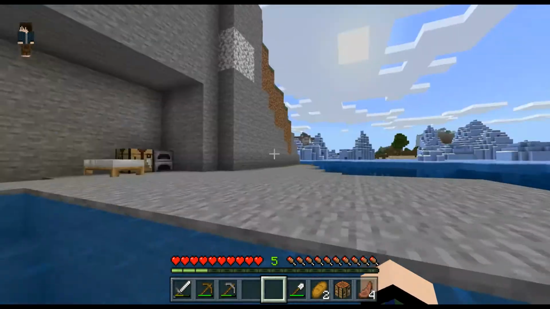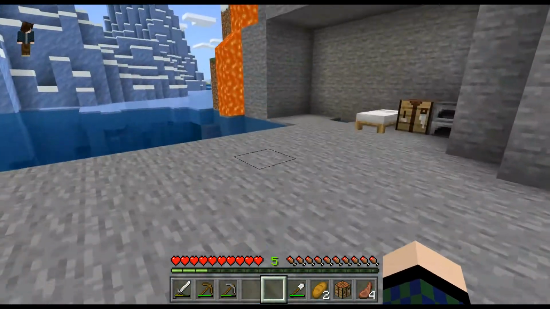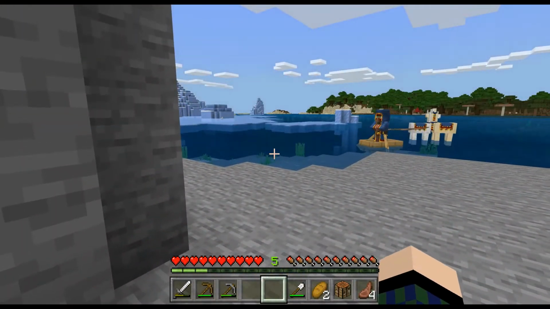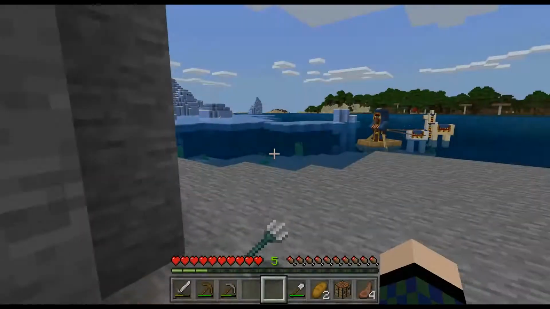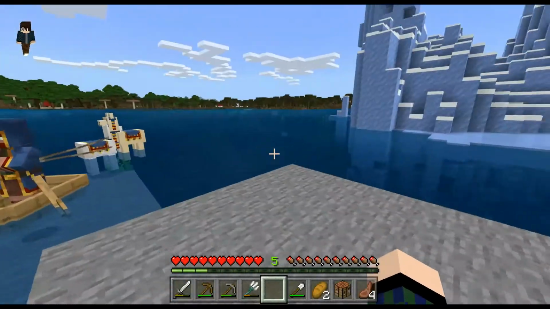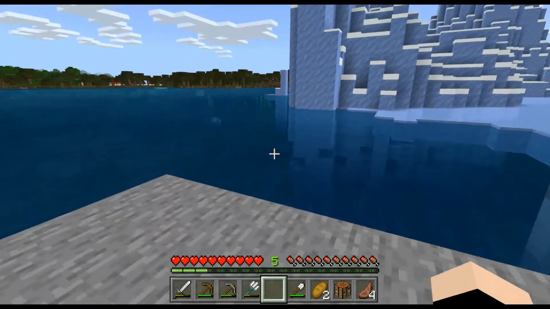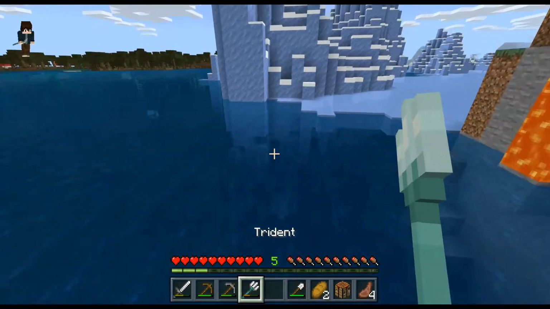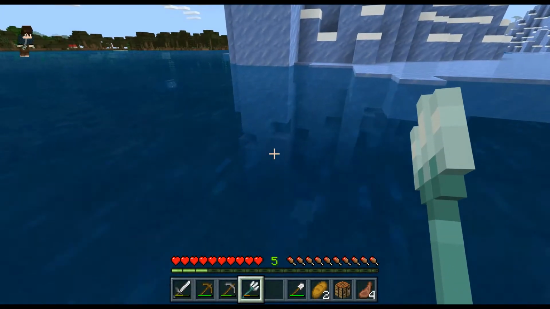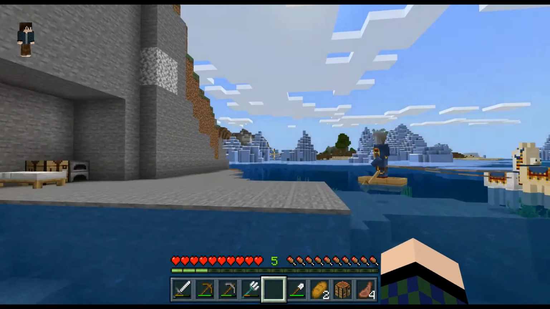Absolutely nothing. And that's one of the few things I want to show you. Another thing I want to show you guys. Ready to see this? A trident! There was a drowned swimming near around here, and I got his trident. It does 8 attack damage, so highest damage non-enchanted weapon in the game, I believe, plus the netherite stuff that comes out.